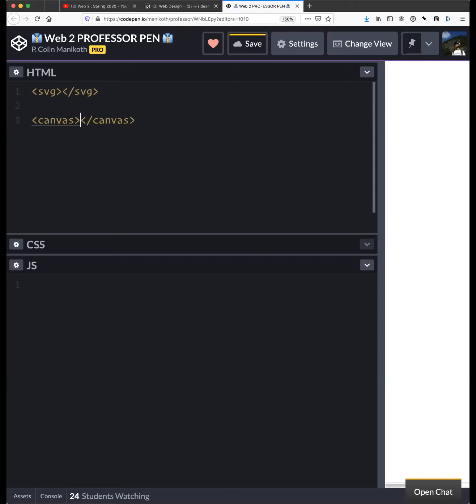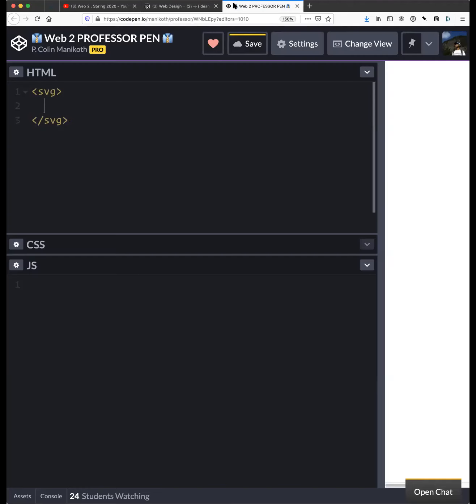The canvas element just basically draws a blank screen, a blank canvas for us to draw on, which is all well and good, but we have to draw inside of this. Everything is encapsulated inside of this element. What we want instead is that drawing power, but on individual elements. And that's why we have SVGs.